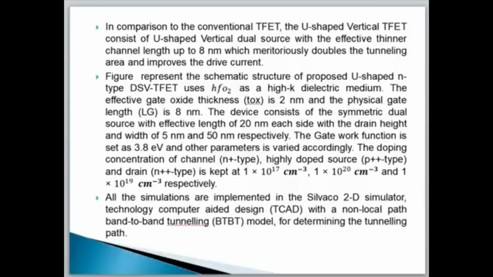The doping concentration of the channel is around 10 raised to the power 17 per centimeter cube, and the source doping is P plus type, approximately 10 raised to the power 20 per centimeter cube, and the drain doping is N plus plus type, which is equal to 10 raised to the power 19 per centimeter cube. All the simulations are implemented in the Silvaco 2D simulator technology computer aided design TCAD with a non-local path band-to-band tunneling model for determining the tunneling path.